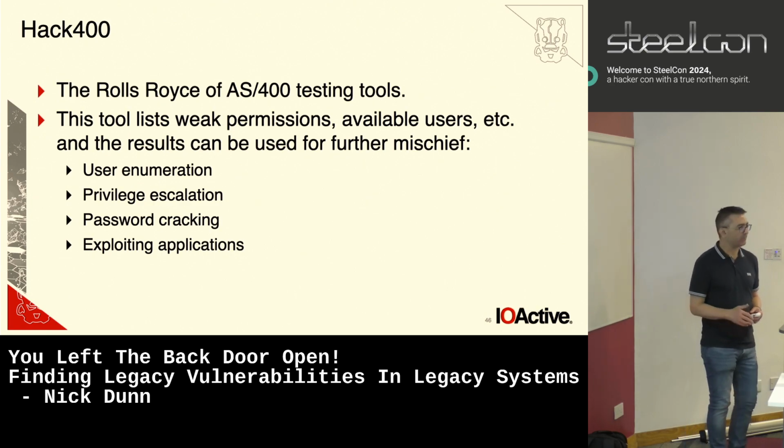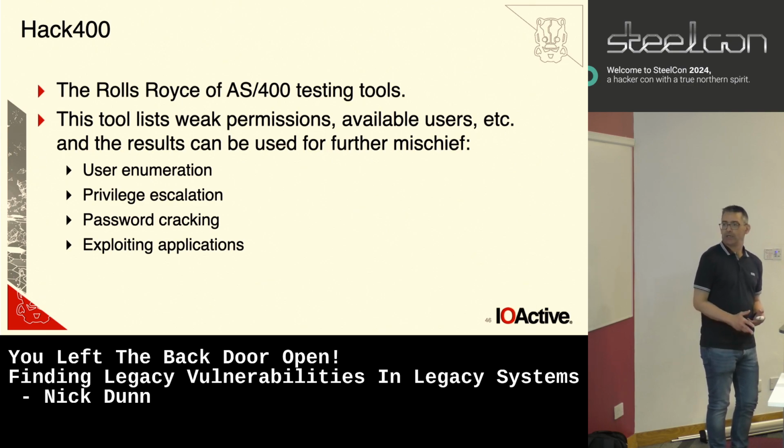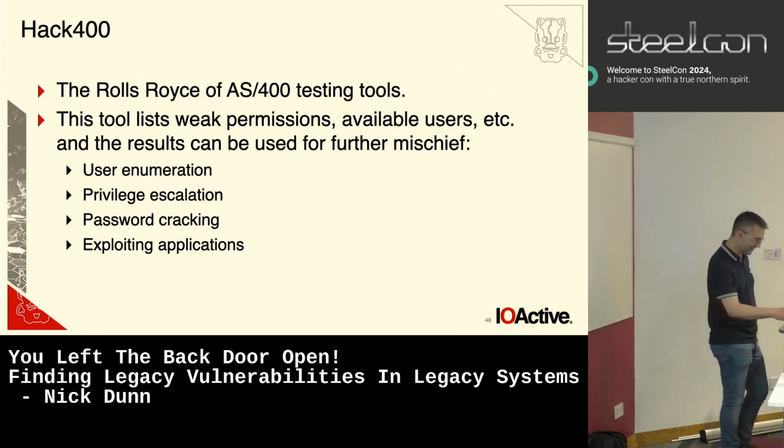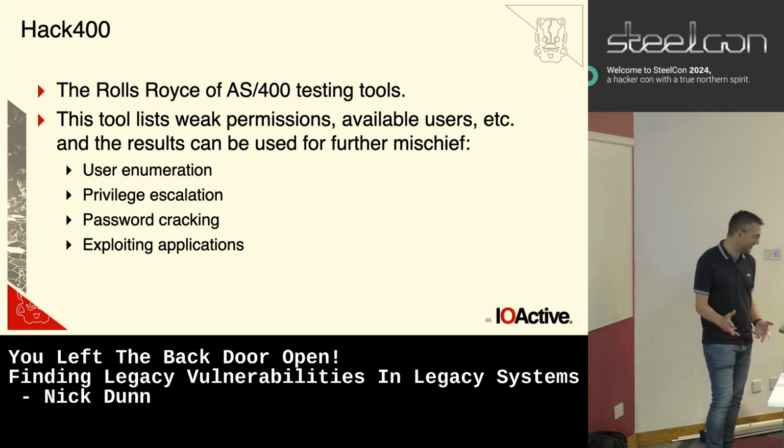Having shown you all that complex stuff on how to do it with great difficulty from the command line, I'm now going to show you an application that does it all for you, almost so you didn't even need to know that stuff. But AS400 is the sort of Rolls-Royce of these test tools for the machine. It will carry out all the user enumeration I talked about automatically and give you a list of users on the machine. You do need a single login to the machine to actually run it.